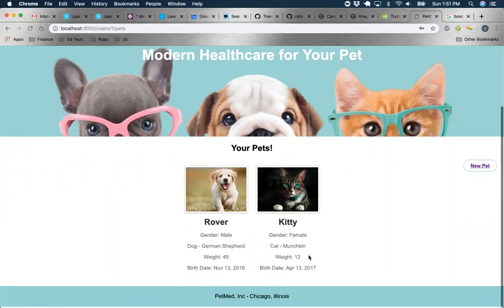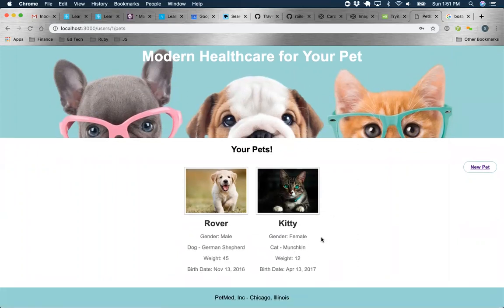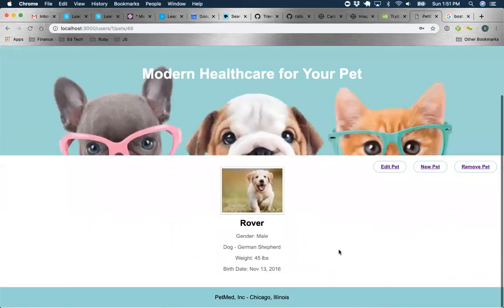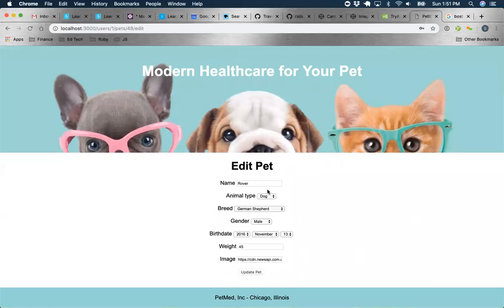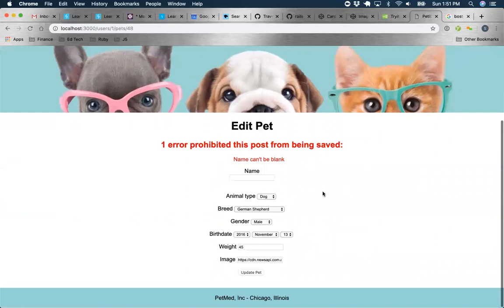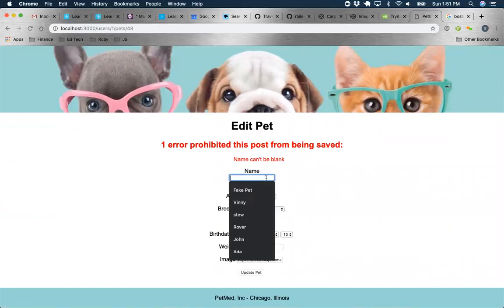With their information here just below their name. If I click on one of them, say I click on Rover, I see then his individual information. I can, of course, edit any information for Rover. So if I say, well, really, he's 35 pounds, but again, for validation's sake, if I mess anything up and don't put something in correctly, if I leave out name, for example, and click update, it will let me know, hey, you need to put that in or this update cannot be saved.